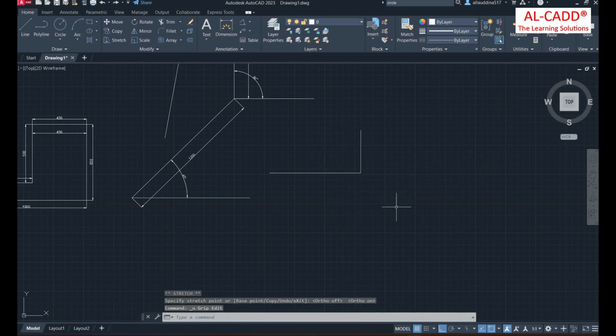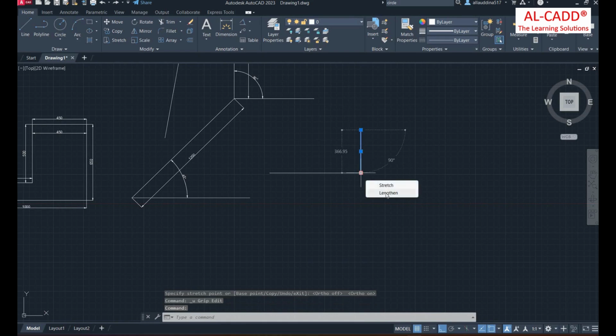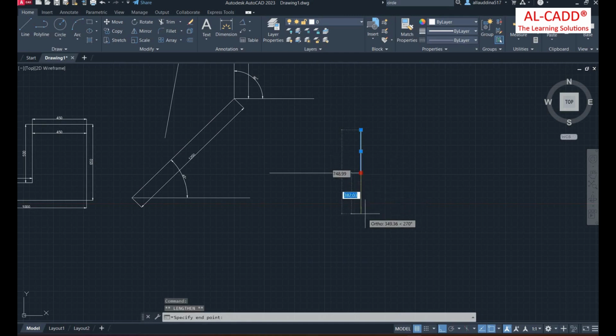So I'll just undo, Control Z. See, if I select, another option we have is lengthen. Lengthen is nothing but, see, in whichever alignment the line is there, in that particular alignment only the line will go. See, if I take the line, lengthen. See, if I take it in another direction, even if you turn off the ortho also, the line won't go in any direction. It lies in that particular direction itself. So that is known as lengthen. Fine. So if I select the midpoint of the line, you can't make a stretch or lengthen. You can just move the object. Only the end points you can edit from this point.